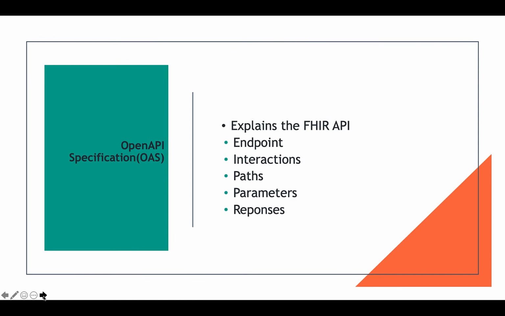What it uses at its core is the OpenAPI Specification. So you could really describe any API using OpenAPI. That tells you things like the endpoints, the interactions like get, post, delete, update, etc., the paths to the resources, what parameters are required to get a response, and then the actual responses themselves in terms of you could list all the potential response codes that come back from your HTTP request.